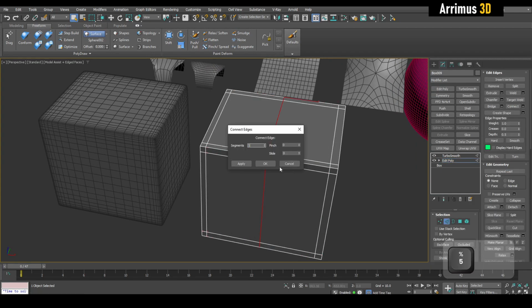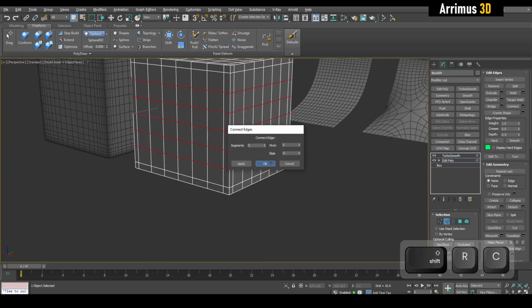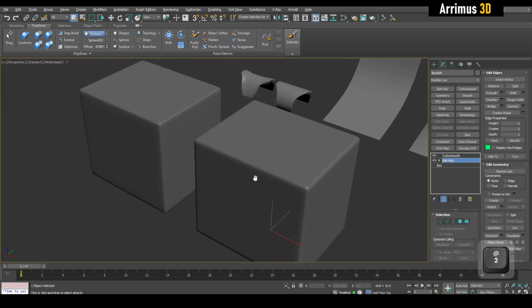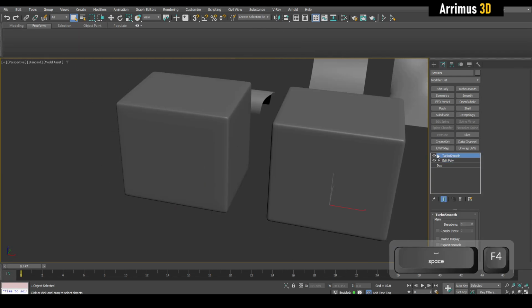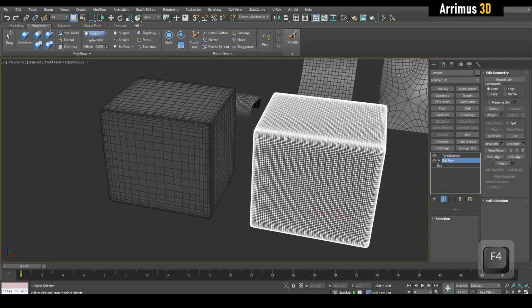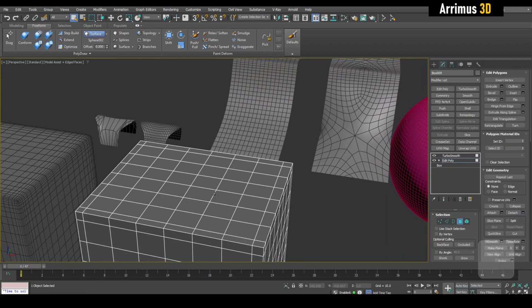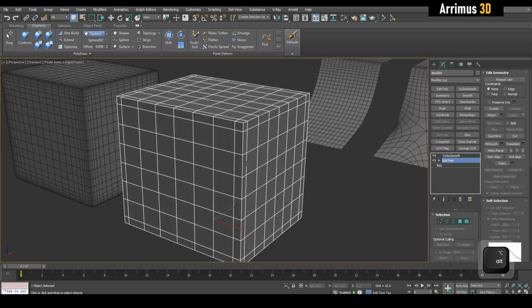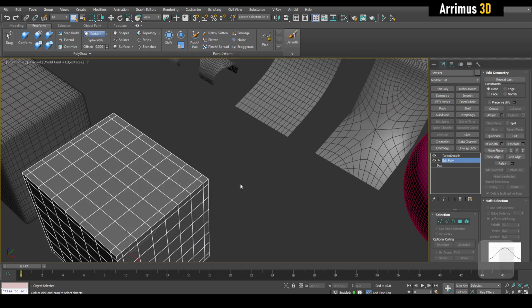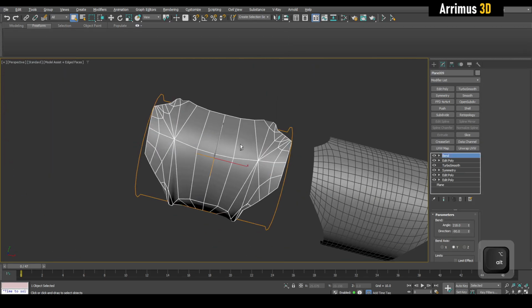But if I have a whole bunch of edges here, they're not really doing anything. In other words, this one here keeps things very simple, and we get this result. Here we get the exact same result, but because we have all these edges here, we're adding a lot of unnecessary topology here that serves no purpose. So you want to have topology that suits the purpose that you need, and things like curvature will be taught in a future video. But now you have a basic understanding of topology and how to manage it.